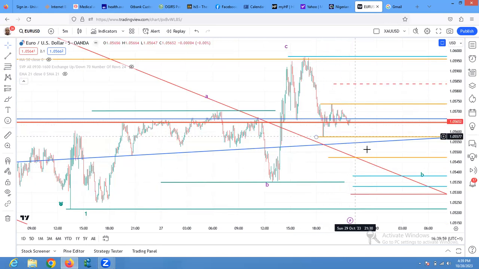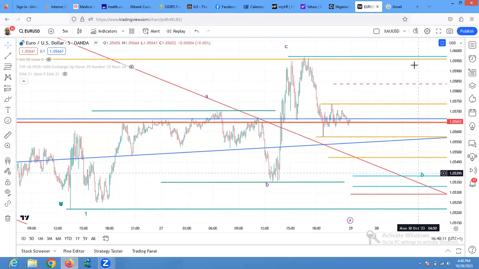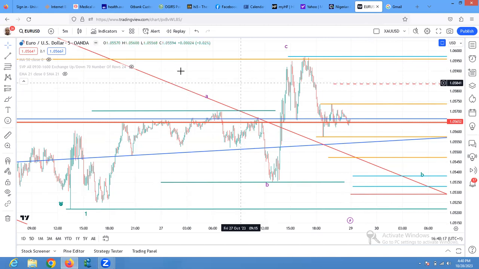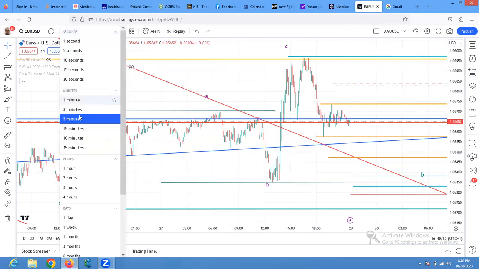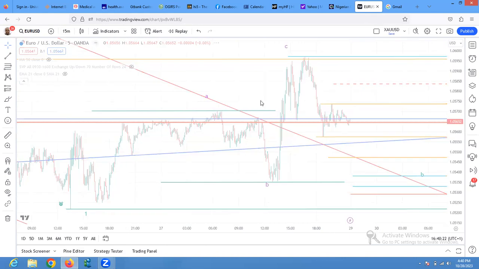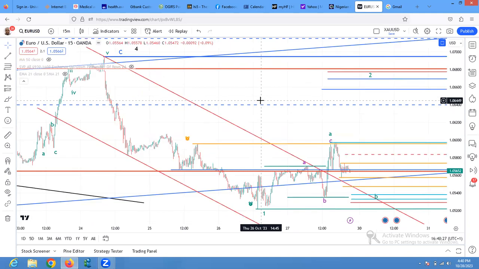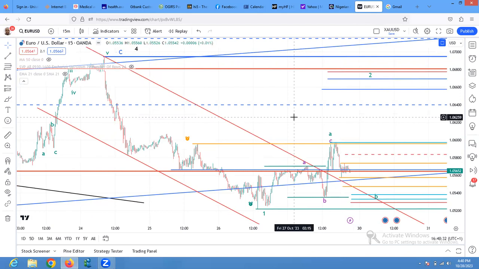You have an opportunity to exit yourself maybe around this area, but we still need more structure here to finish this B wave. This is an A, and we are seeing a B wave to do a C of B before we go up as a 5-wave structure to do a C and come down. So that is what we are expecting. It's a long teaching. So I don't think the price is going to break the top for now. We are still within this wave.